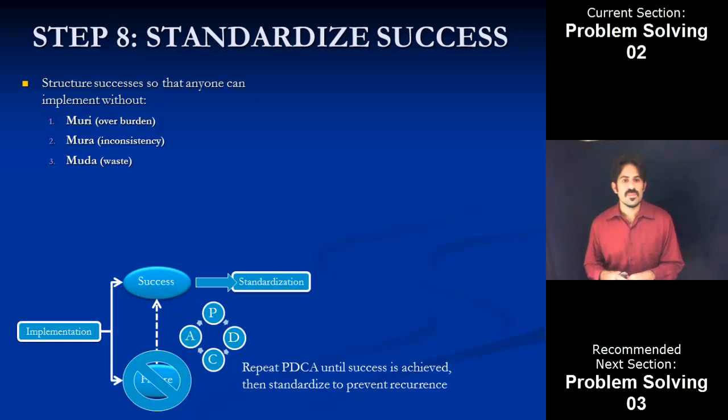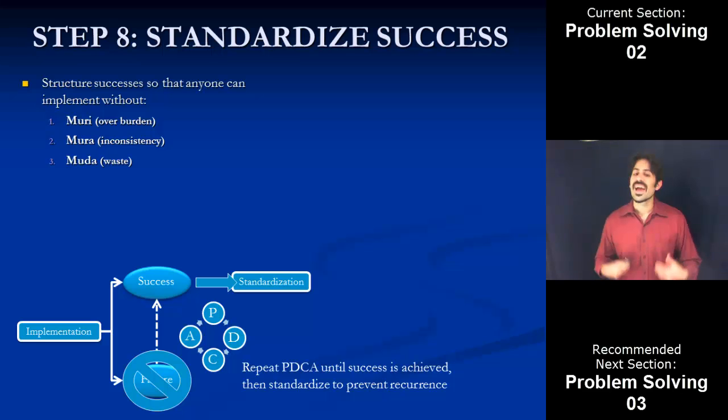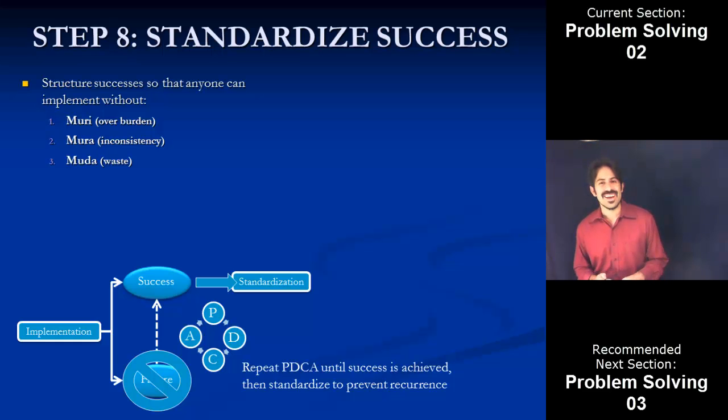And the 3 things I throw up there, muri, mura, and muda, are just Japanese words, but they mean overburden, inconsistency, and waste. So you're not asking people to do too much, or something that they can't. You're not asking someone to do something that's inconsistent or that's just not a reliable or robust process. And then the last thing, muda. Obviously, we don't want to put a fix to the problem that has a whole bunch of problems and waste in the fix, because that's kind of counterproductive.